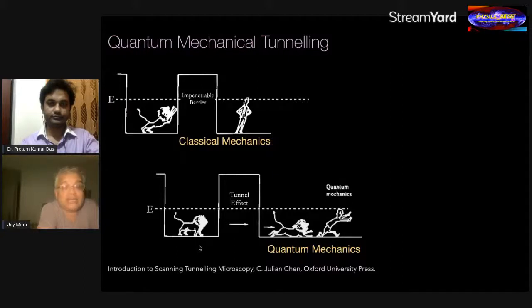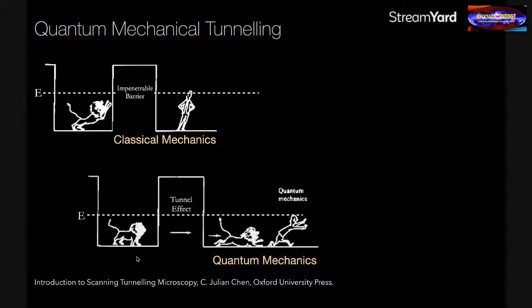So that a lion might not have enough kinetic energy to jump over the barrier, as in the classical case, but even though it doesn't have enough kinetic energy to jump over the barrier, it can actually tunnel through the barrier. So if you actually try to look at the wave function of the lion on the other side of the barrier, on the man's side, there is a finite probability that you will find the lion there. It will be a vanishingly small probability, but nevertheless a finite probability. And therefore, that man must run.